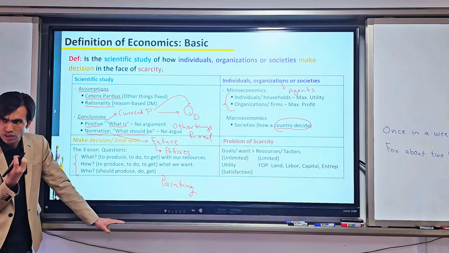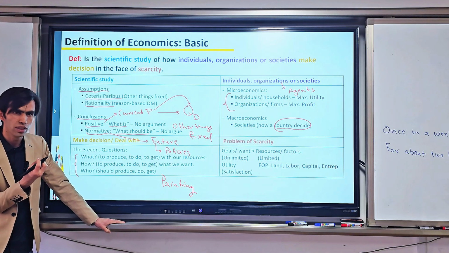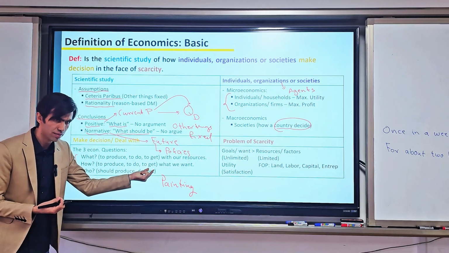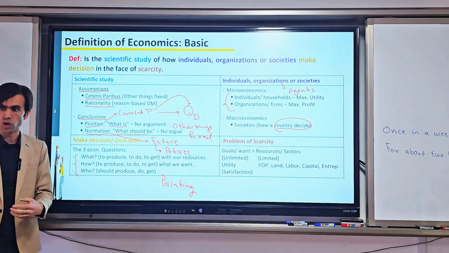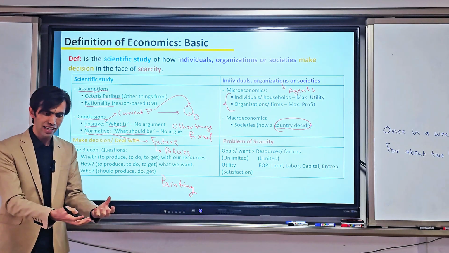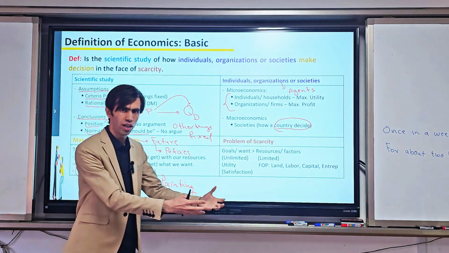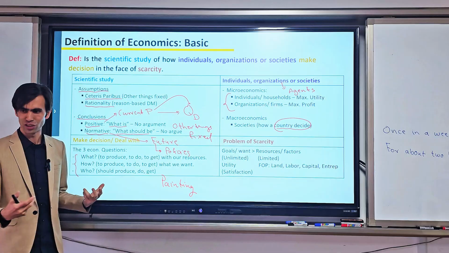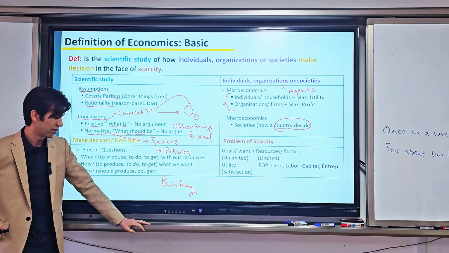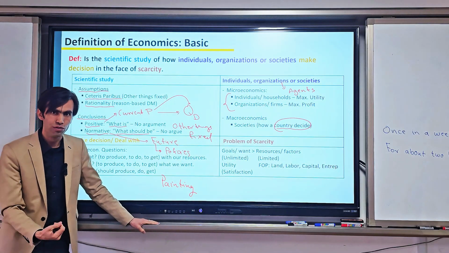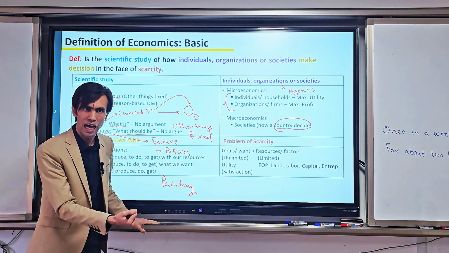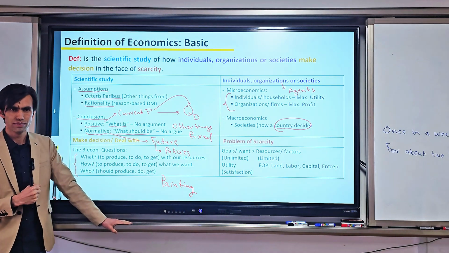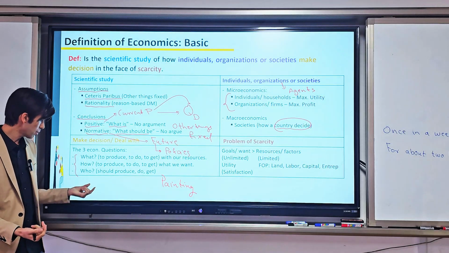For example, as consumers, we need to eat fruits, apples. How to get that? Should we work somewhere and earn some money, then go to the market, buy some fruit and eat in order to have some energy to study, to work, and to do our daily activities? Or should we do farming, grow apples by ourselves, and in the end we get apples and eat? So there are different ways.